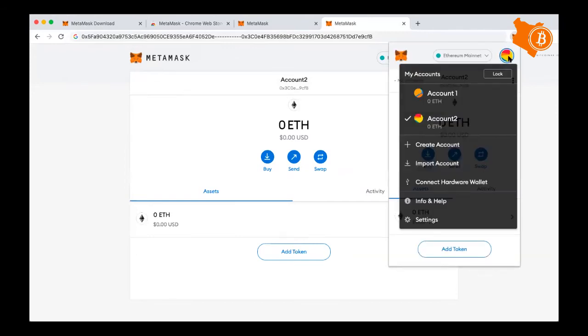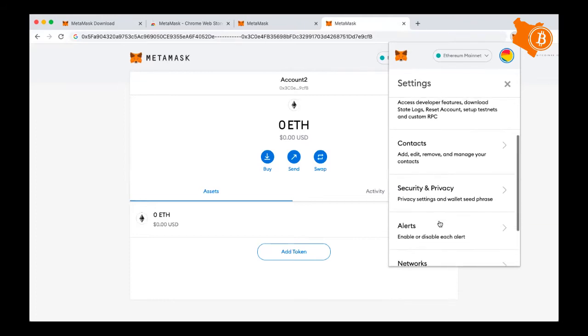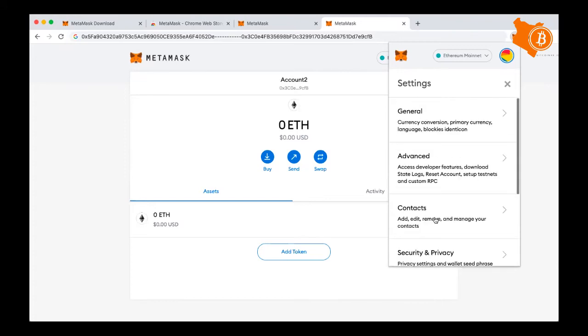All right. Also import, you can connect your hardware wallet, right? There's a bit of settings here, right? We'll also come to this when we start tinkering with adding other networks and all that. But basically, these are the usual settings you find in some wallets, right?